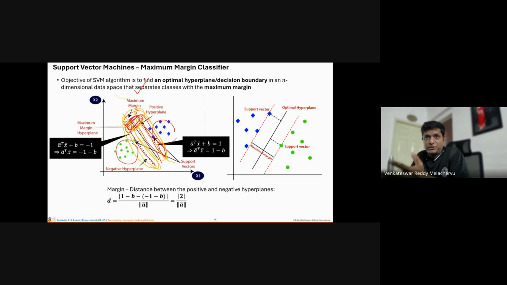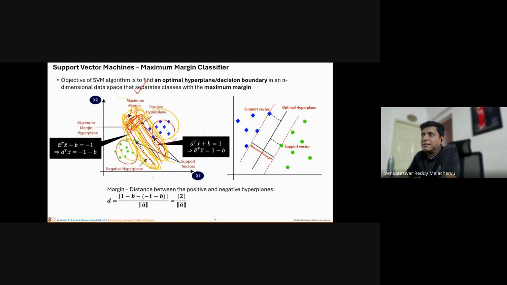So if we can identify these supporting hyperplanes mathematically in the data set using some mathematical formula, then it is easier for us to classify when a new data point comes in. Because if we compute the value for the data point using the mathematical equation of these two lines, and if the value is less than this line, then we know it falls this side, it belongs to this class. And if it is more than this line, that value falls in this area, then we know it belongs to the blue class. So essentially, these lines are serving as supporting, and of course, they are vectors.